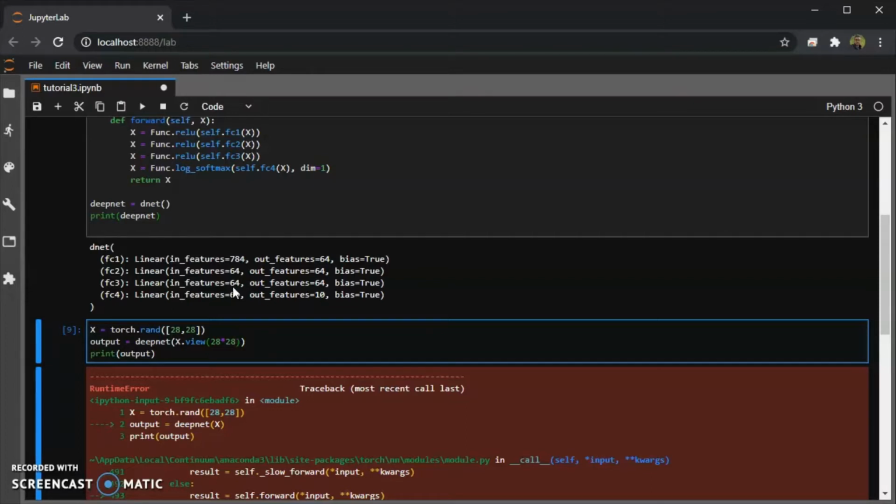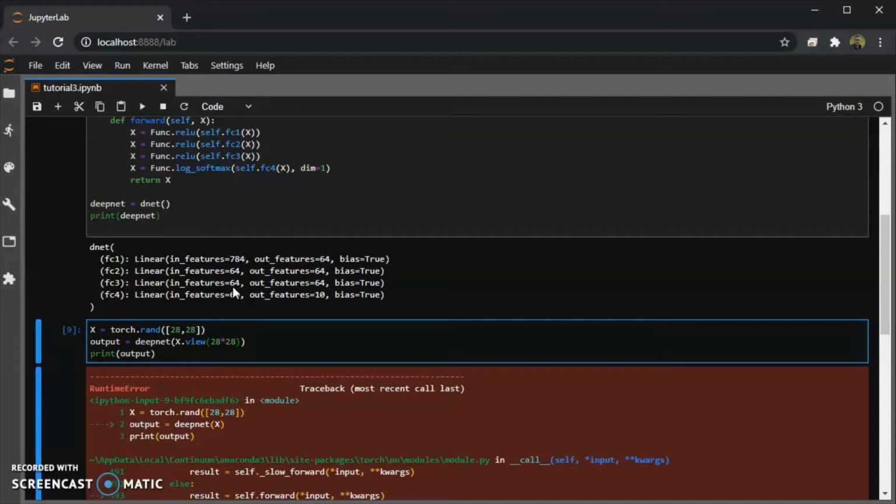Because the input layer is linear, it will expect the flattened input. It won't accept the two-dimensional input, it will accept only the one-dimensional input.